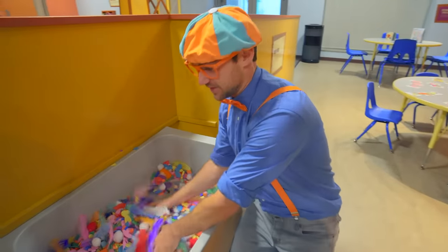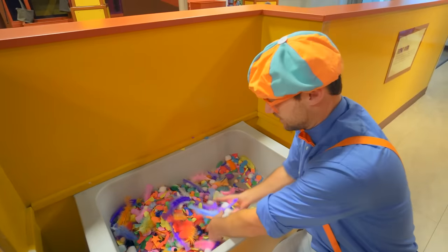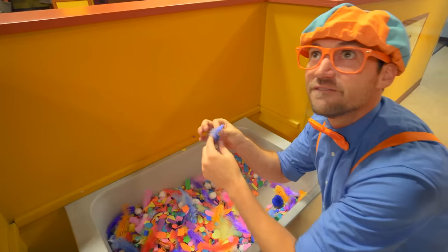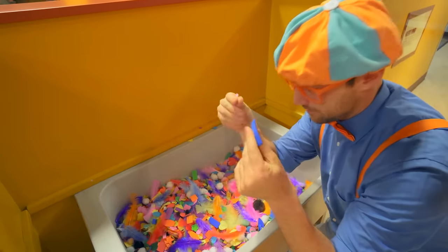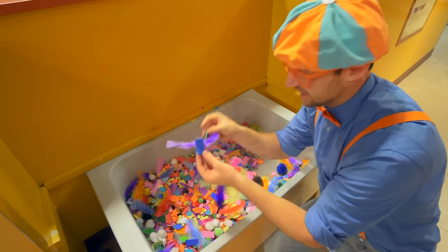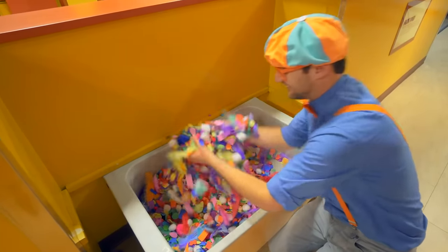Ooh, another sensory area. Oh, so this bucket gets changed out every single week. So the time that I was here, it's this. It has really soft feathers. Wow. And it has, interesting, these foam pieces that are different shapes. And different colors. And it feels so good. Whoa.